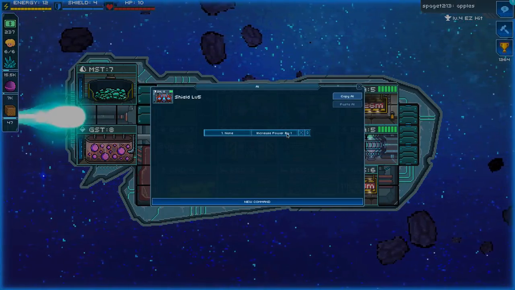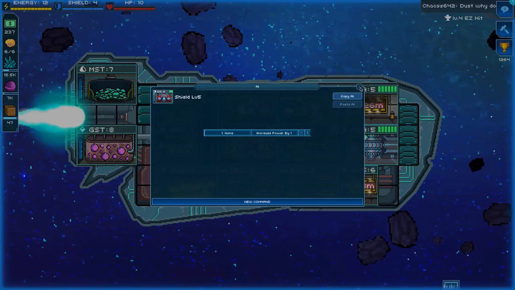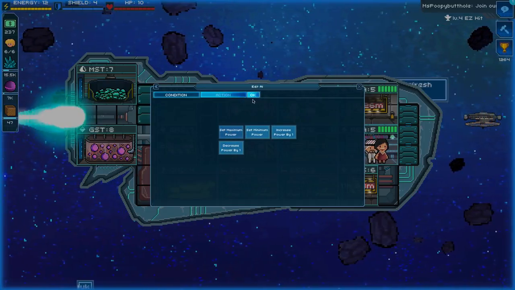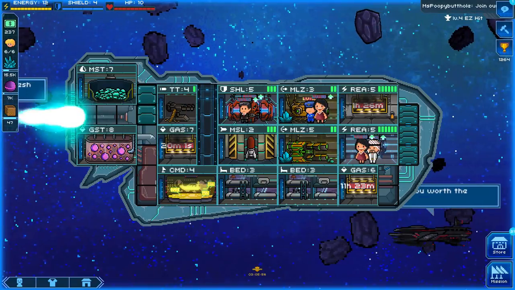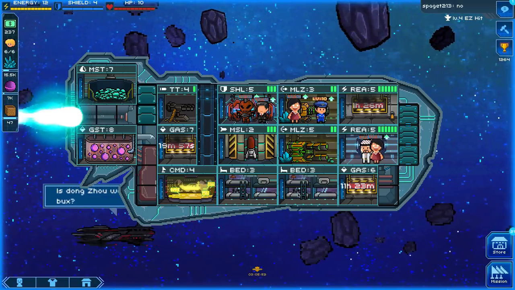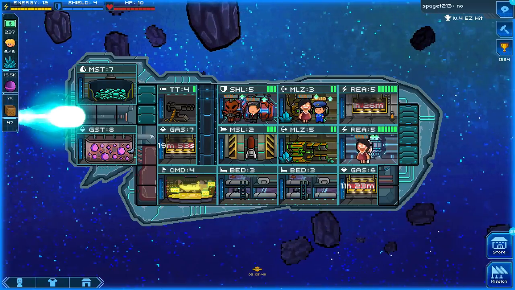And we got here, none, increase power by one. Well, my shields are kind of important to me, and I'm okay if they're a little greedy. Set maximum power? Heck yes. Suck on that power. I need you to be fully juiced up. We're not wasting any energy on that sort of thing. That's it for my systems.